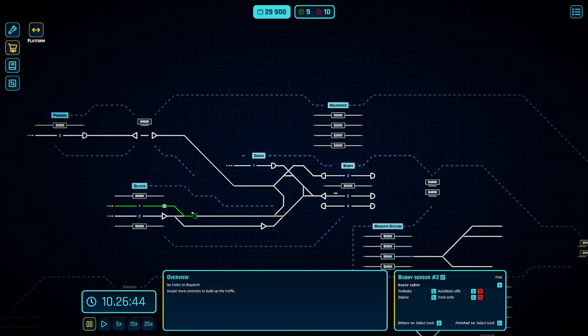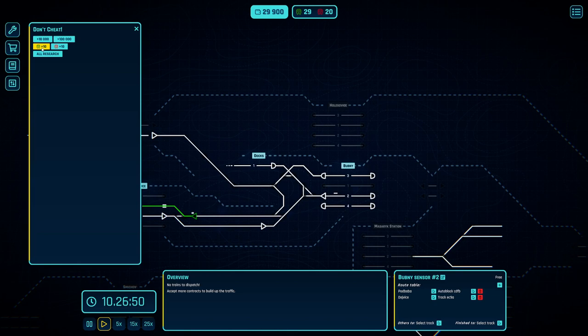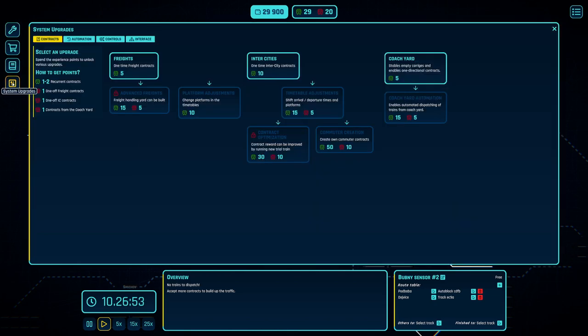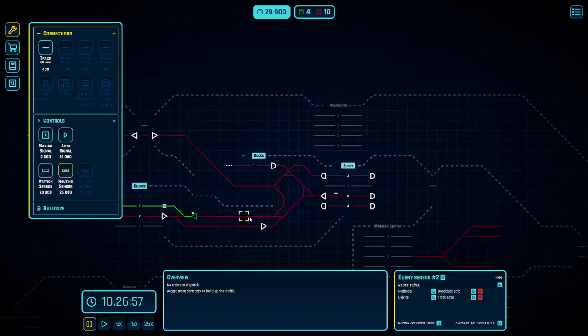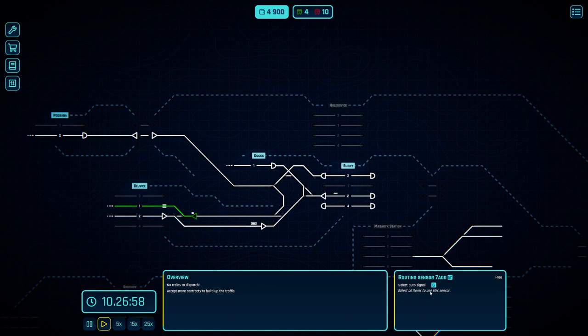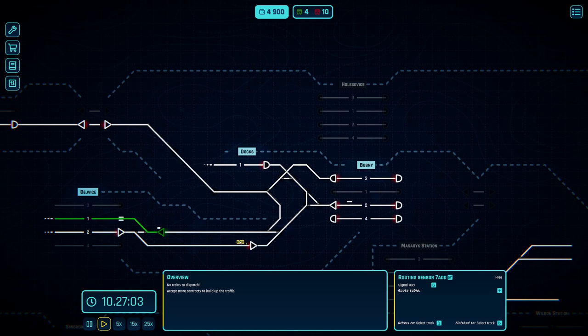You can also build it. It's kind of a floating sensor. I will cheat it in as well to show you the same, and I can build it in here. You need to connect it to the signal, and it works like this: whenever the train goes over that sensor, it will send the information to the signal, and the sensor will control the signal.